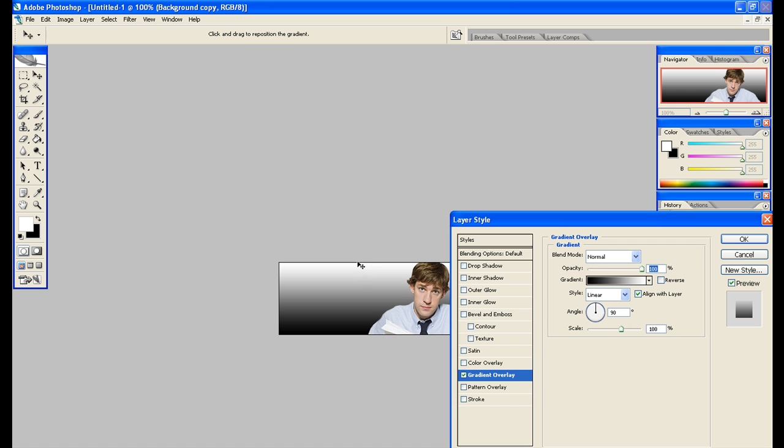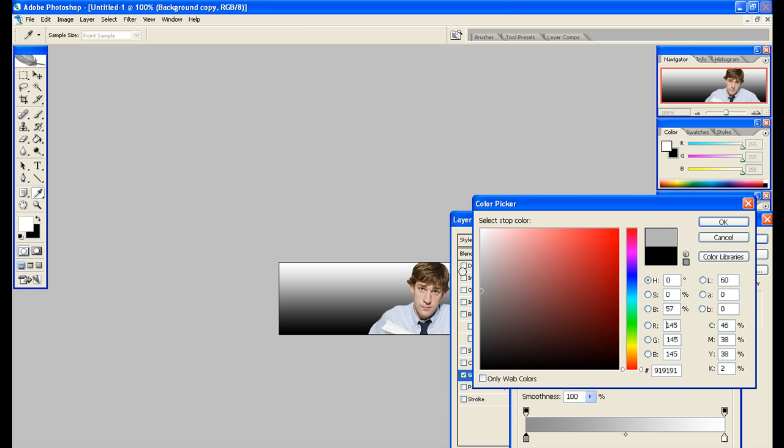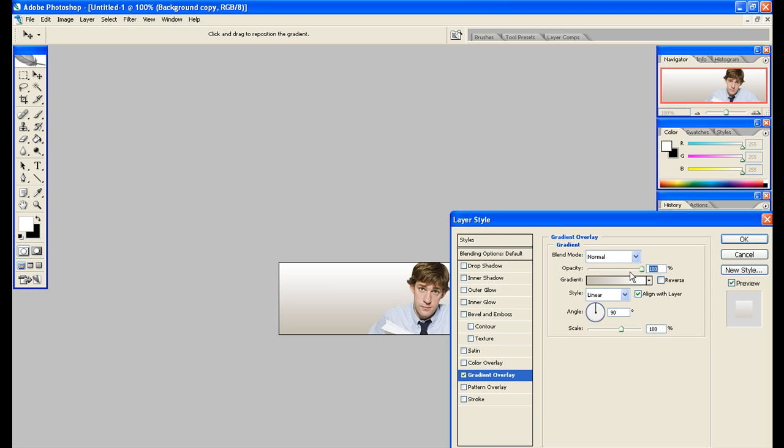Right now you can see it's kind of black and white. Since this is a light brownish, I'm going to go with a darker or lighter, maybe even brown gray. Right about there. What you can see here is it's not brown, it's on the verge of going light brown. That's what I'm going to use, because it goes with his brown hair, and it's the deepest color, so you're going to focus on that most. After you finish that, hit OK.